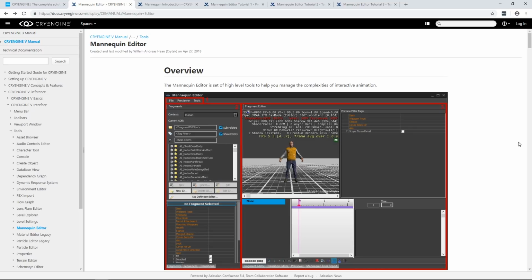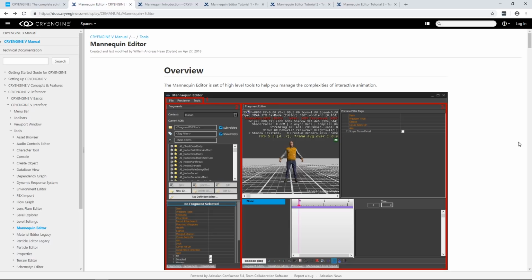So our last step is to use a tool called the Mannequin Editor. And the Mannequin Editor's purpose is to assemble animations together, to blend them, which means to handle transitions from one to the other, and also to layer them. So for instance, I could have an animation that is affecting the whole body, a character may be running, but at the same time, you may want to add an animation that affects part of the body to load a weapon or to toss something with their hand, that sort of thing.